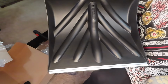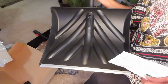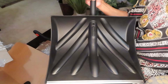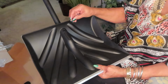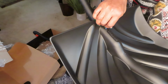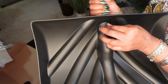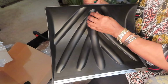All right, let me look at this again, make sure it's in the right direction. It is. Now put the screw in. Okay. Put the little screw on the square side. It's a square hole and the round hole on the other side. So I'm putting this little screw in. It's supposed to go all the way through.